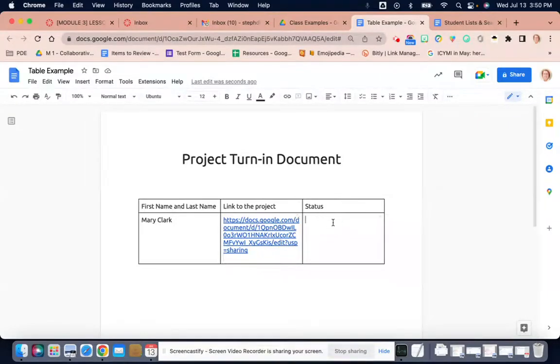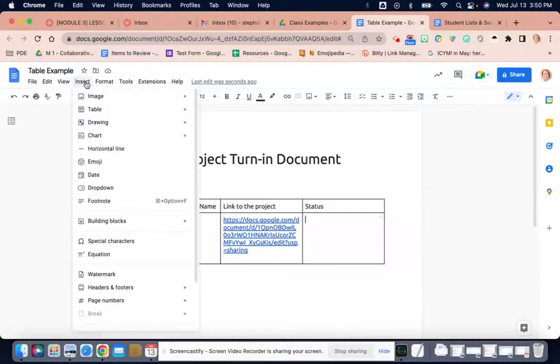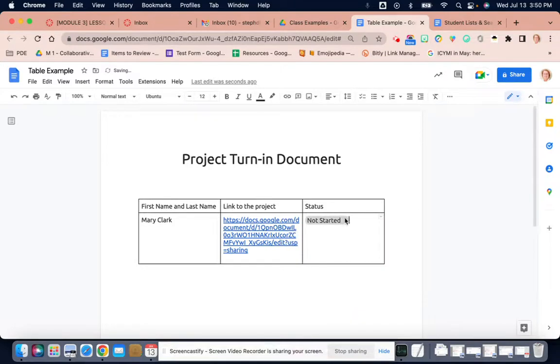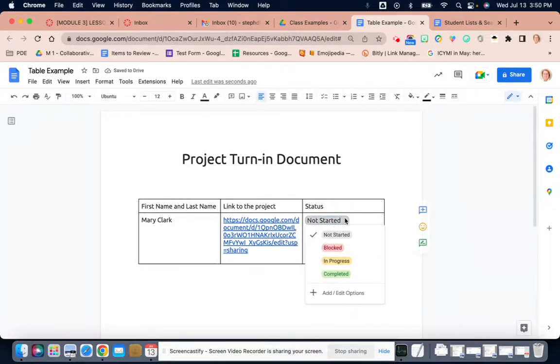Now for status, I'm going to use those drop-down menus. I am so entranced with drop-down menus. So I'm going to create my own. There is a project status here, but let me see. So I'm going to edit it. So the default is not started, which will work.